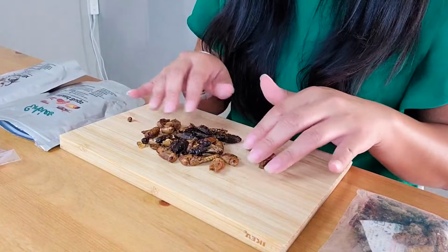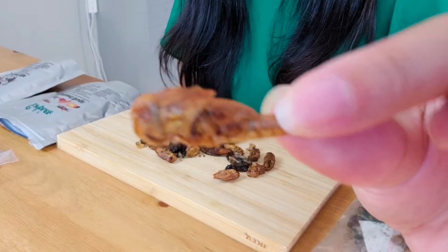Okay, so this one's bigger. So maybe... okay, so I think this is a cricket. Okay, ready? 1, 2, 3, go.